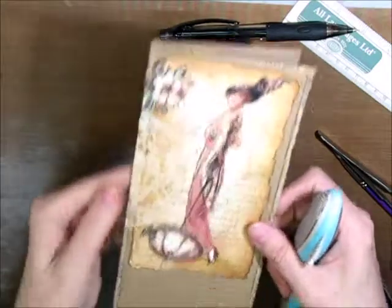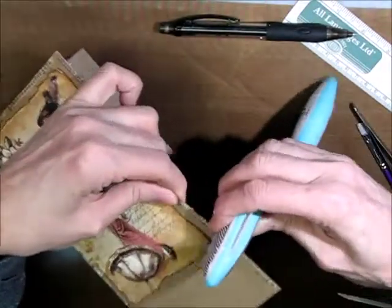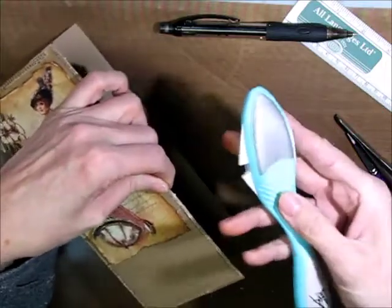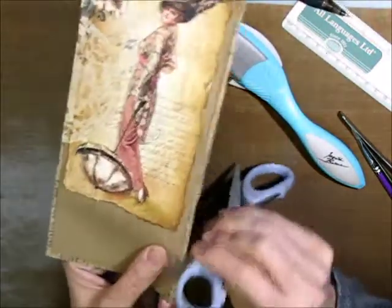Okay, so I did decide to go all the way around my card. I just missed where the doily was. But now what I'm doing, because again, I'm about the distressing, I've got a distressing tool. You can take a pair of scissors, the same thing works. And I'm just distressing up the edges of the card.